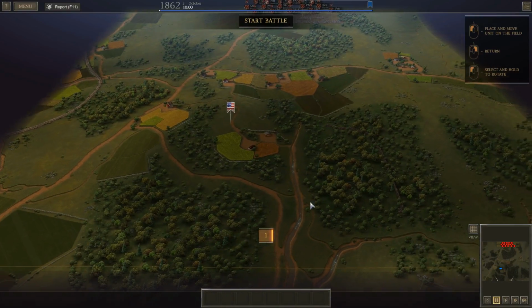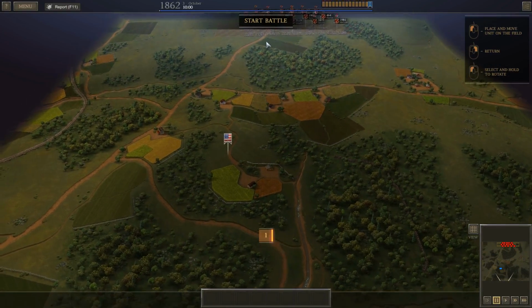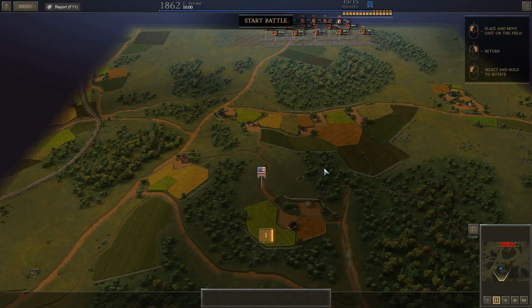Other than that, you read the terrain here. We're attacking from the north. These are fortifications, these are fortifications. This is all good cover here. So you don't really just want to press down straight north to south.